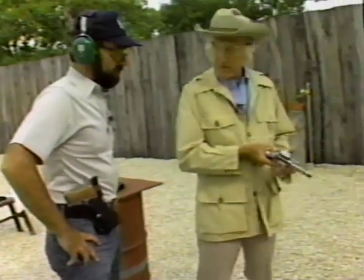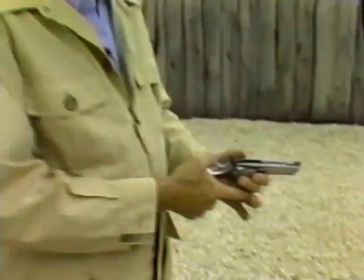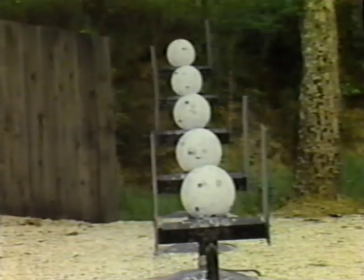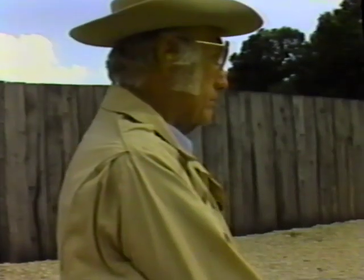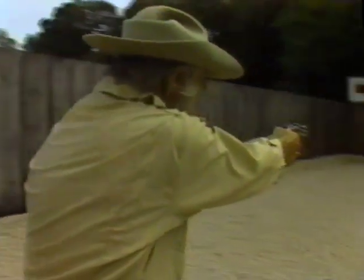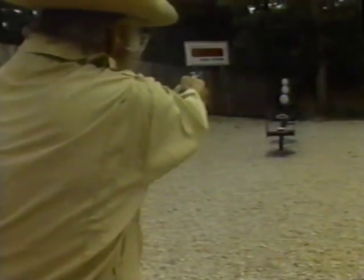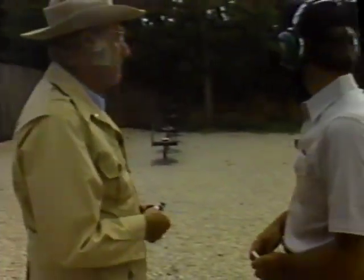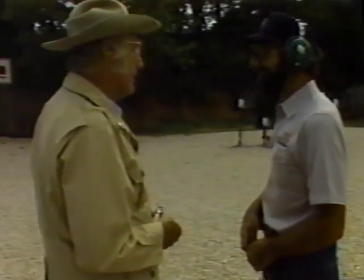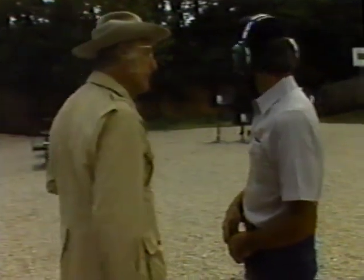Okay. Should I give it a go? Go ahead. How about them apples? You like that, huh? I like that. Yay! That was good. Very good. You missed the first shot, and then you found the front sight for the rest of them, and you didn't have any problem. How about this other bank over there? Want to try those? Yeah.